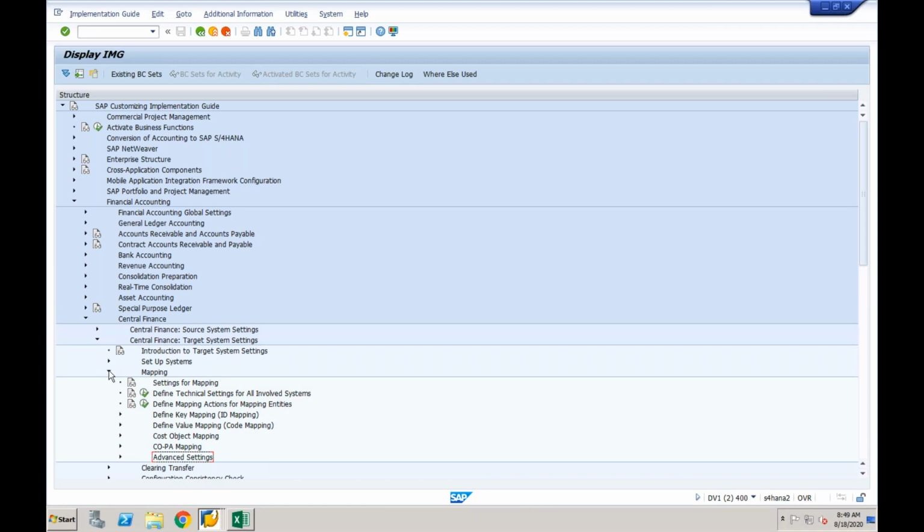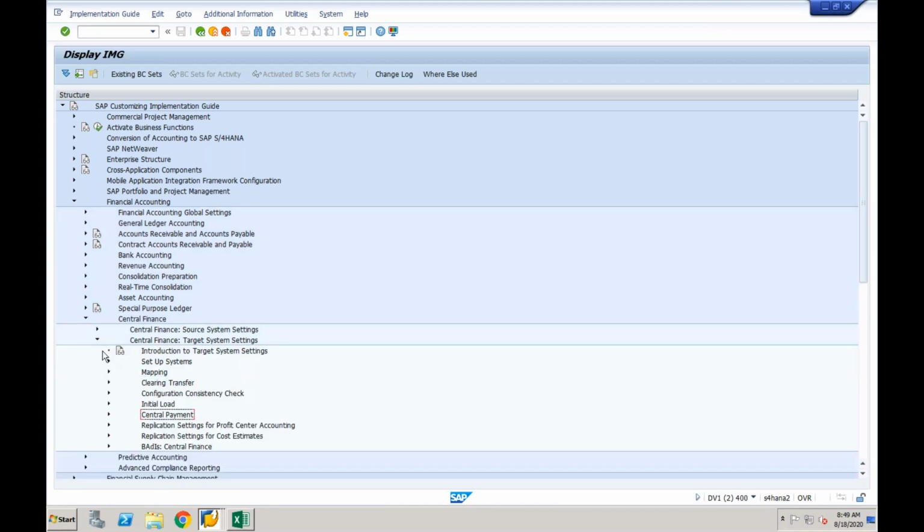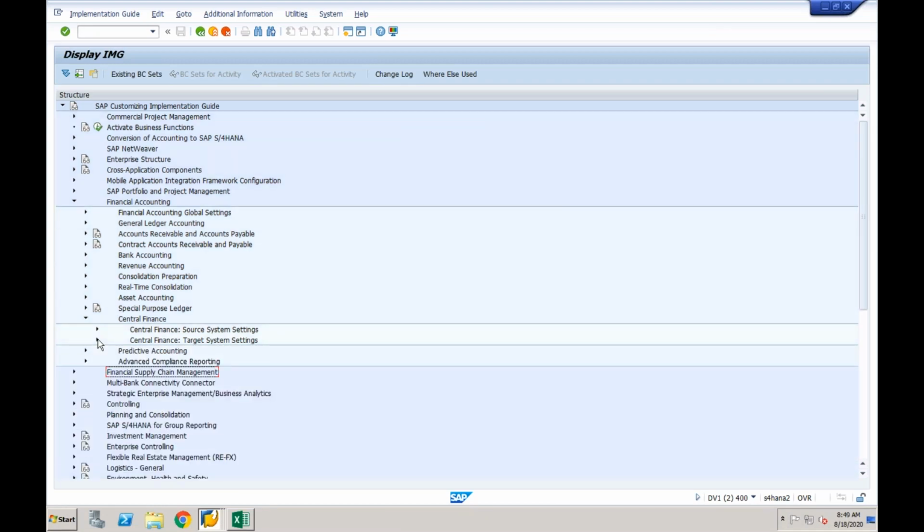Okay, I think with this, we covered almost whatever was planned in our central finance course. We understood the real-time replication. We understood the initial load also. We understood what settings are required in the source system, what the prerequisites are, which system can become my source system, and which system can become my target system.